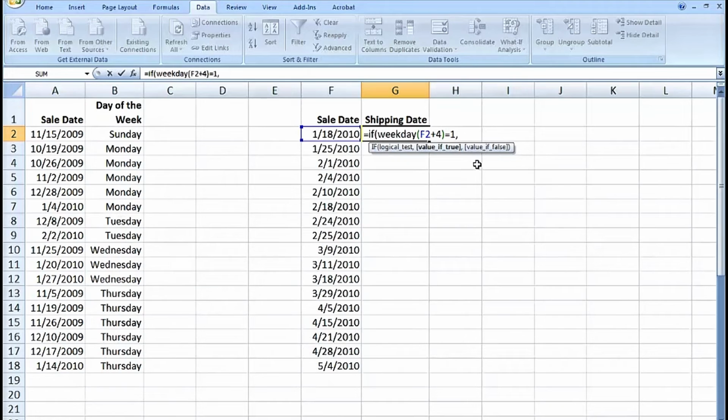We want it to be this date plus 5. Otherwise, we'll turn it into simply this value right here. I'm hitting Control-C here to copy it and make that be the answer. So, once again, if the intended 4-day difference turns out to be a Sunday, we don't want that to be the shipping date. We'll add 5 to the date. Otherwise, we'll simply keep that date plus 4.